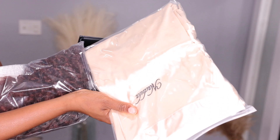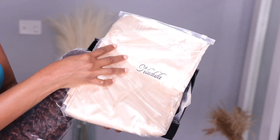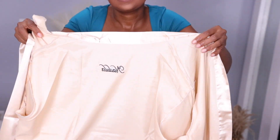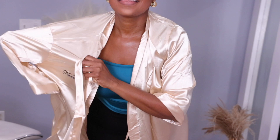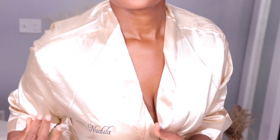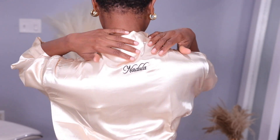Look at what Nadula Hair sent me — they went in here and sent me a robe. No hair packaging has ever sent me a robe! This is part of the VIP package. If you sign up for the VIP package you will get this robe. It was satin — ivory or some pretty color — and it had Nadula on the back of it. When I put it on I was like, 'Okay, thank you Nadula!' They even have the name on the side in the front. I was so impressed. So yes, if you sign up for the VIP package, girl, you will definitely be getting this robe.